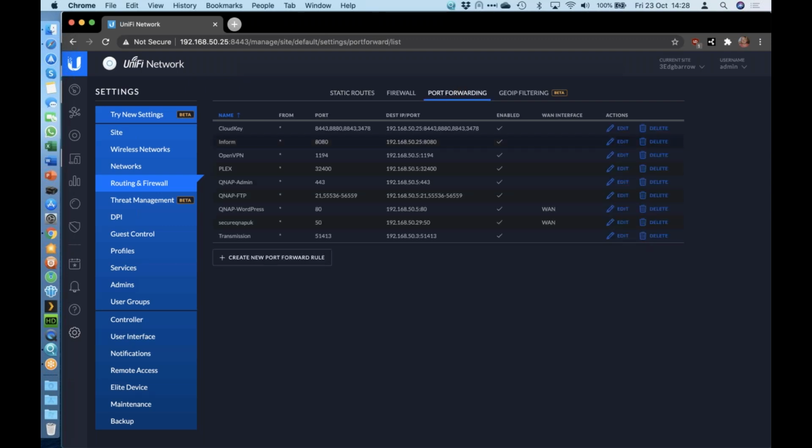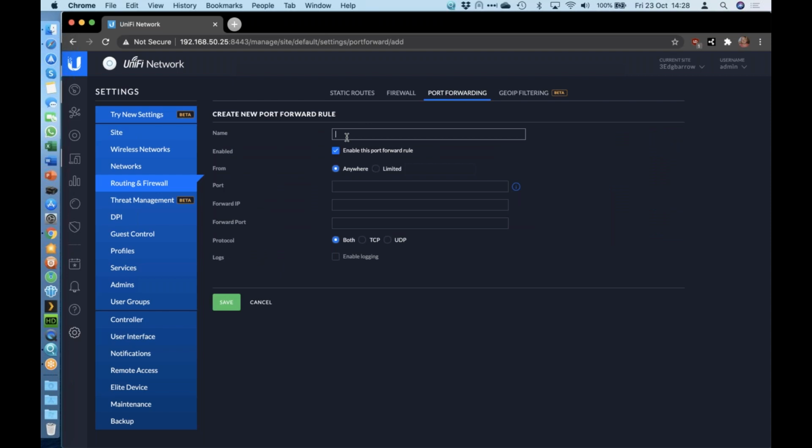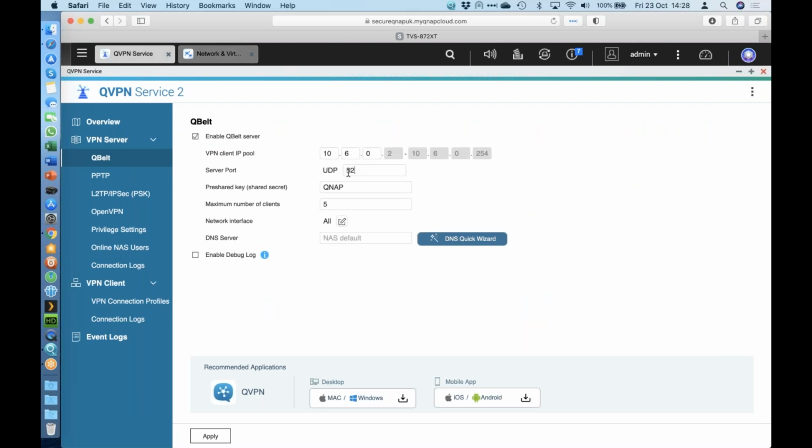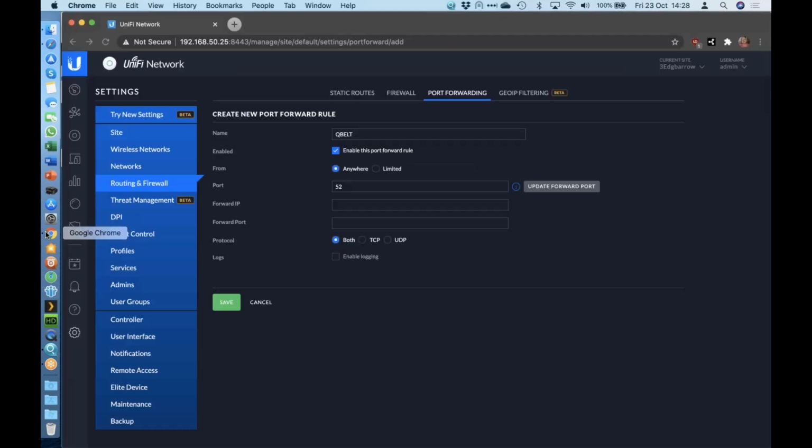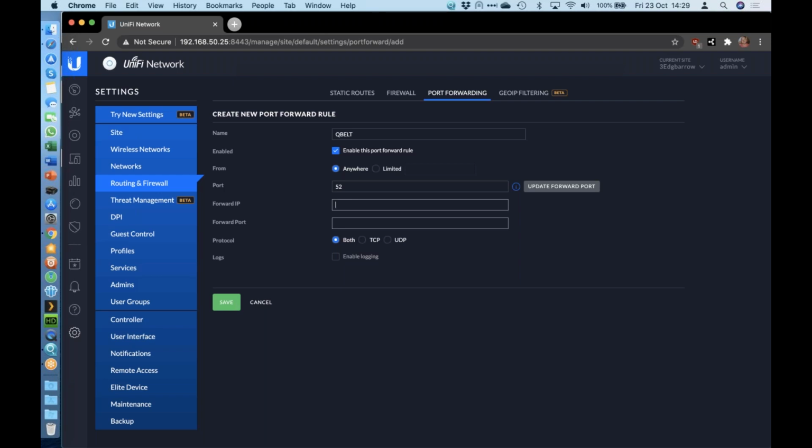So if I use port forwarding here, I've got an option to create a new port forward rule. I would open it up and I would call this QVPN maybe. So I'm going to call this a QVPN port forward that I'm doing. I'm going to allow this port forward from anywhere because I don't know where I'm going to VPN from. I can restrict it to a specific IP range. Let's say I wanted to connect to this NAS at my home from our office that we have in Swindon. I could limit this to just working from that IP address if I wanted to as well. The port I'm going to select is 52, just matching whatever I've set here in the QVPN option. So when I come back to the managing here, it wants to know which IP address I'm forwarding it to.